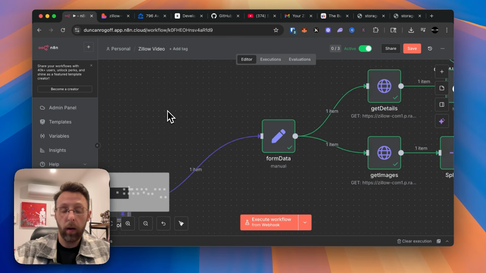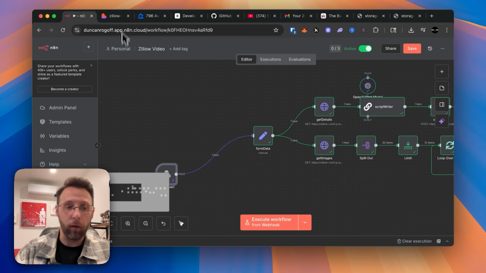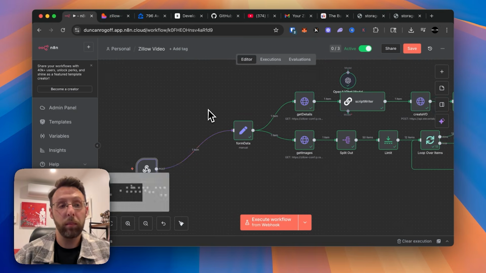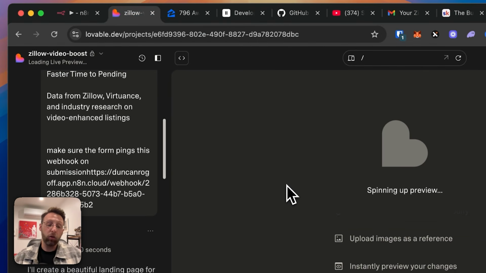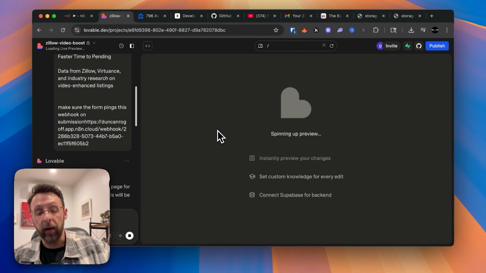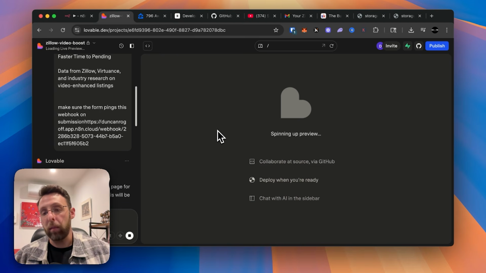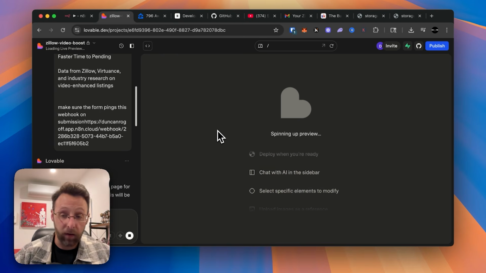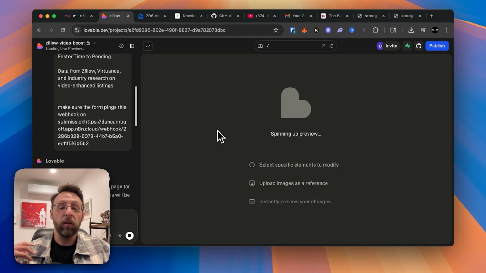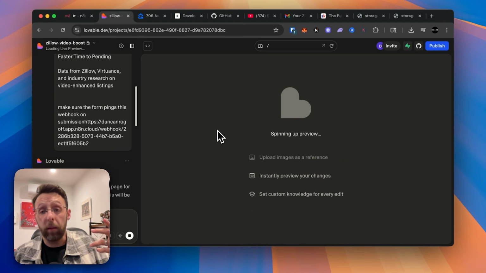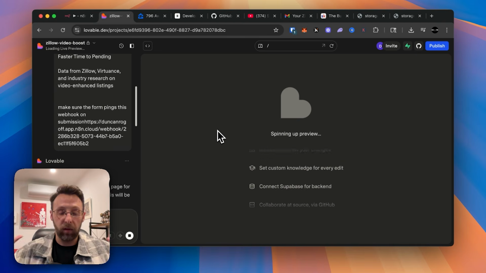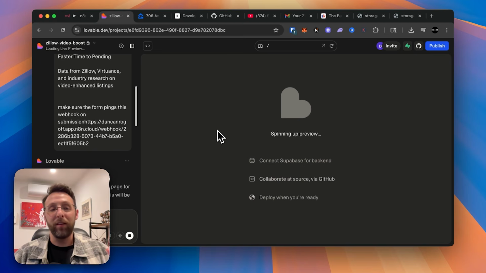So it's really cool. And what I love about Lovable and the form fields is that you can set this up and build this out in N8N, and it's actually incredibly simple to spin up a front end for a proof of concept. Now, there are some issues when it comes to scale, like having proper databases in place, having proper security and things like that. Once you start taking on customers and users and you're dealing with payment processing, it becomes this whole web of things that really need to be set properly.